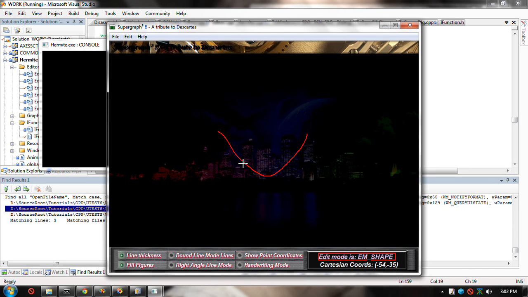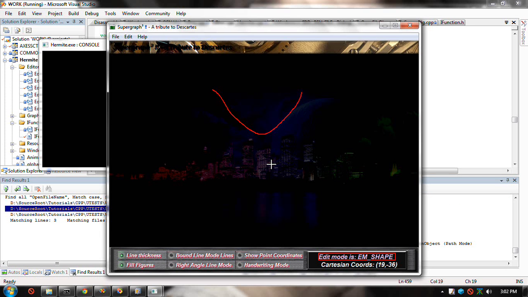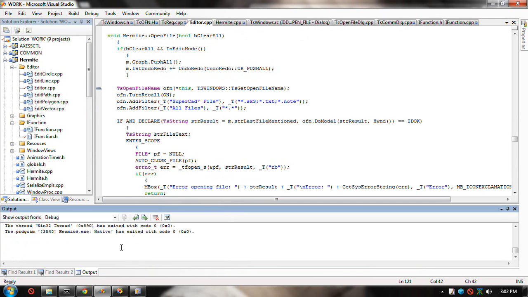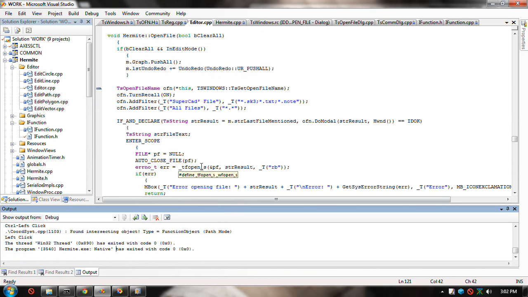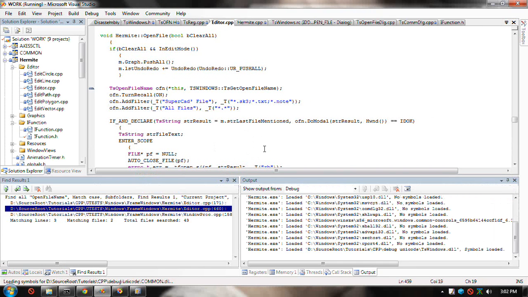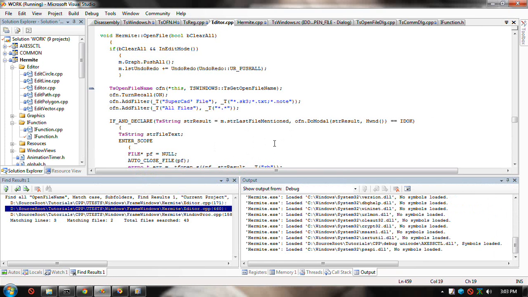Okay, and then move it around. That's a function object. I close this, there won't be a leak, and there isn't. But if I save that to a file, and then load it, then I get a leak.